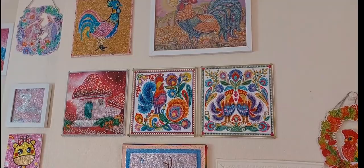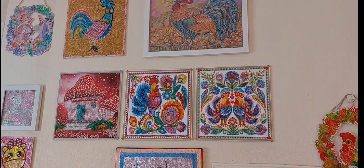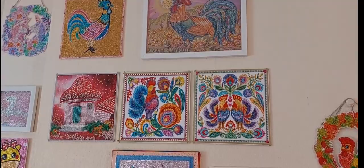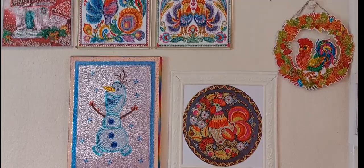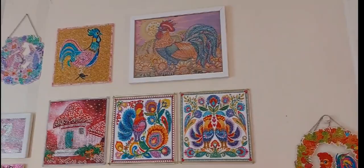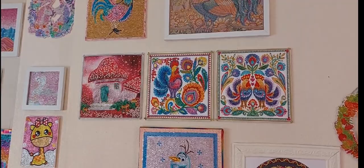This is the wall above my bed. We have a bit of a chicken theme going on because one of my daughters is severely autistic and absolutely loves chickens — or chickadees as I call them. That's why we have lots of chickens, and I've still got lots to do. We also have Olaf down there because she's nuts on Frozen. And the unicorns over there — that's for my other daughter.